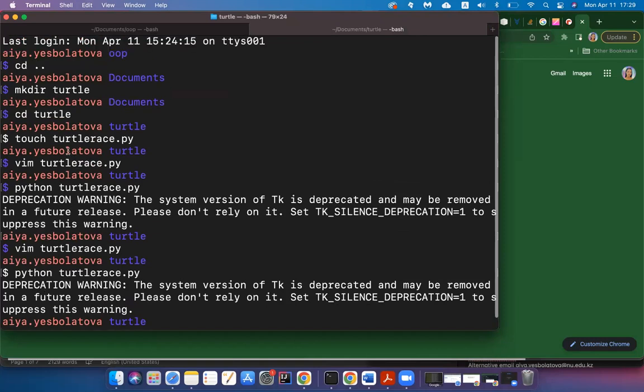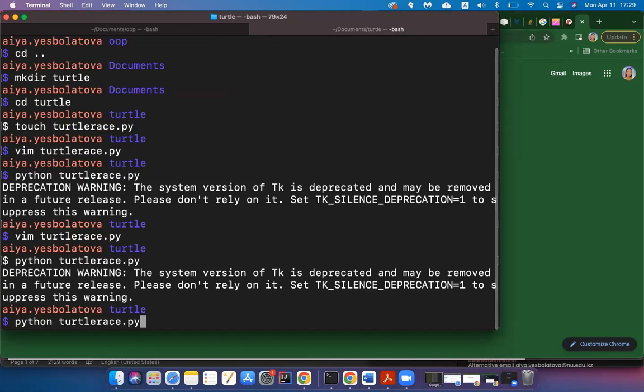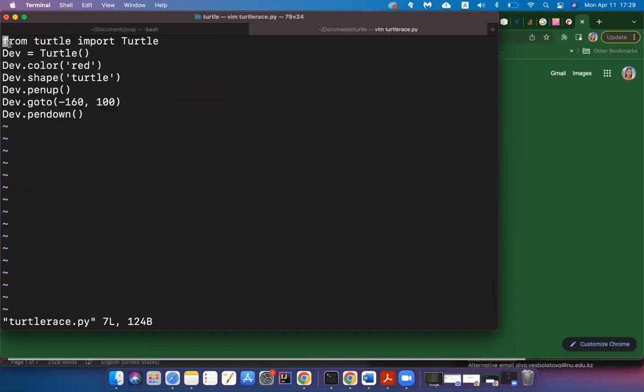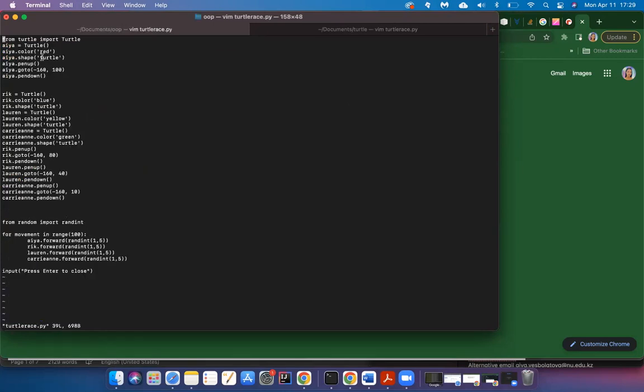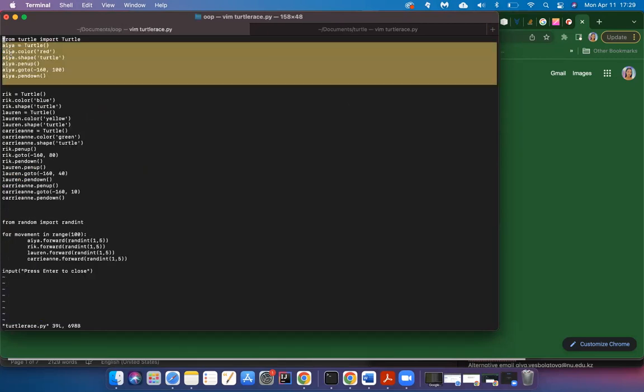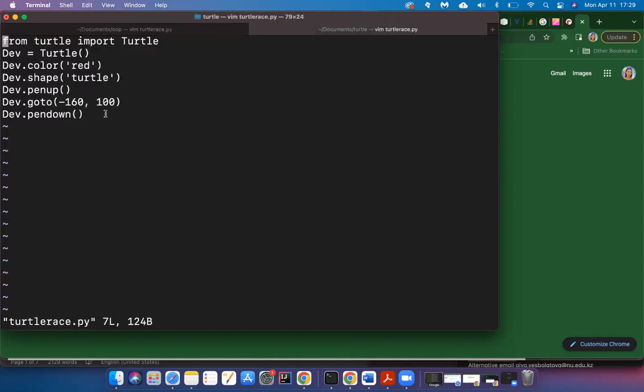Let's see, turtle race, copy, and then I press up arrow to see the last commands. Let's see, from turtle import turtle. And this must be working, but there's some mistake.